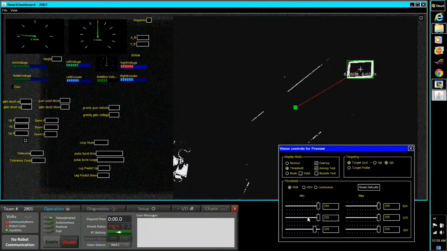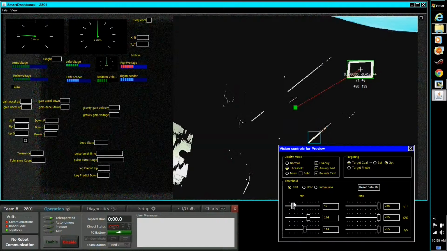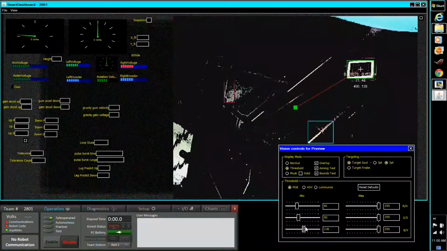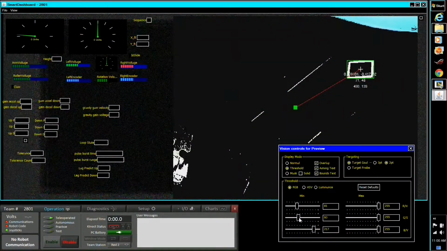Now if I put on the bounds text, it'll show anything that has false positives, and as I increase these settings, you'll be able to see more false positives come in. Yeah, here they come. So the idea is that you can tune them all out and get your ideal goal that you want to use. So that's that.